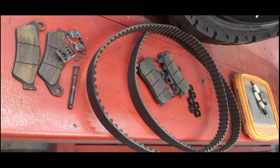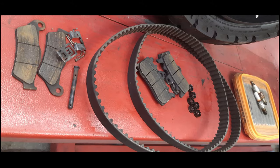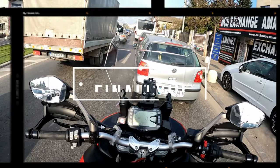Here you can see all the parts changed for the Desmos service. The Desmos service covers only the belts, the valves, and the air filter — valve adjustment is the most important part. Here you see the new brake pads installed on one of the front calipers. Julian just told me the front fork oil on the Multistrada and many other models needs to be changed at 45,000 kilometers — though some models require it at 36,000 or different intervals.